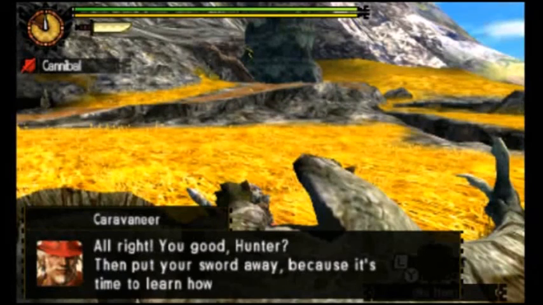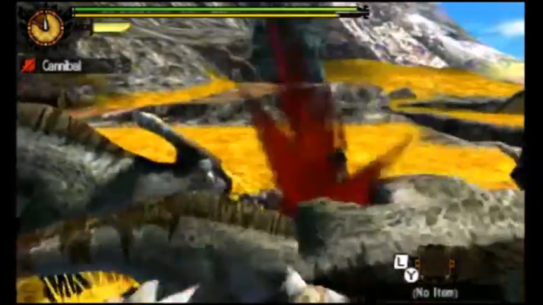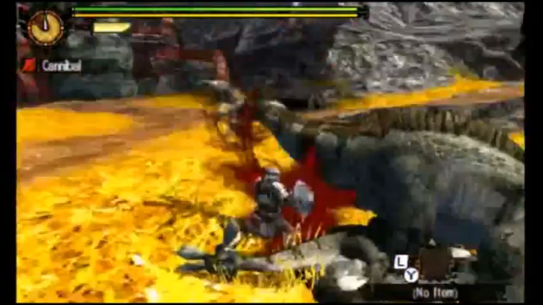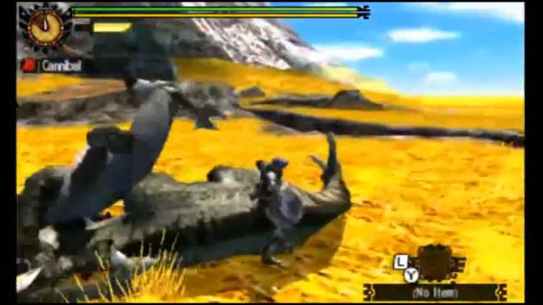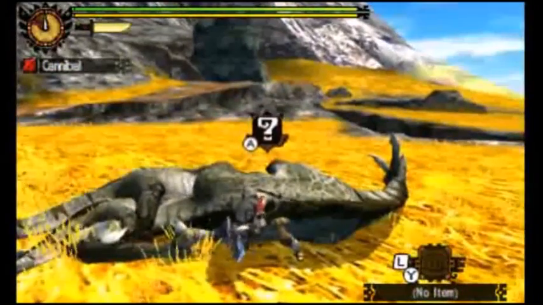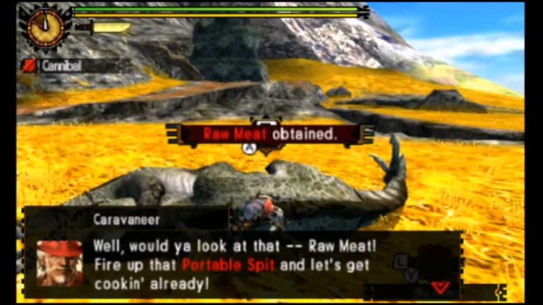All right, you good hunter? Then put your sword away, because it's time to learn how to cook. Or how to carve, actually. After you kill an animal, in order to receive items from their body, you loot them by carving. But I want to kill all these guys because they're obviously trying to kill me because they didn't like the fact that I killed Mama. So I put our weapon away. We're going to crouch. You don't have to crouch, but you carve items off dead bodies faster if you're already in the crouching position. It's a fact. So that's why we're doing that.